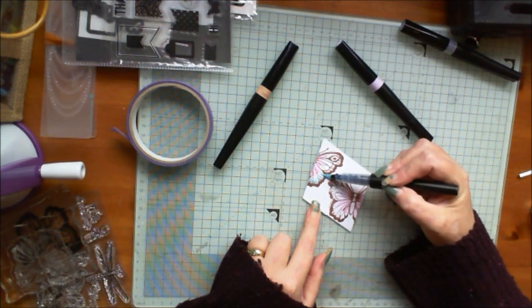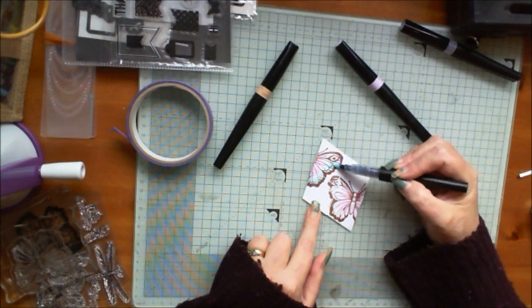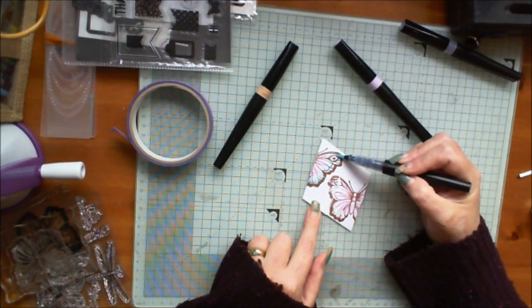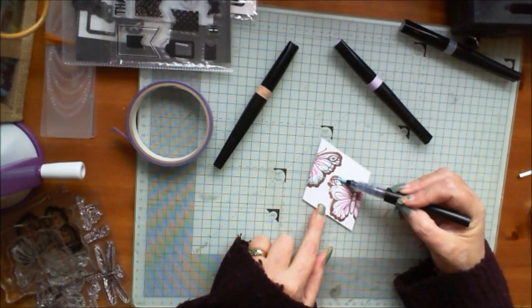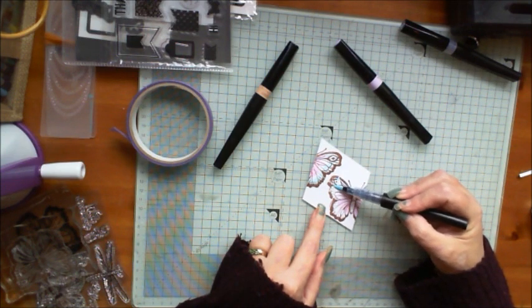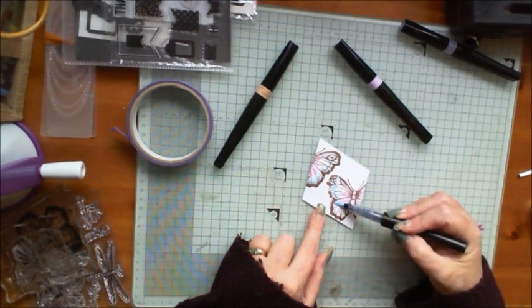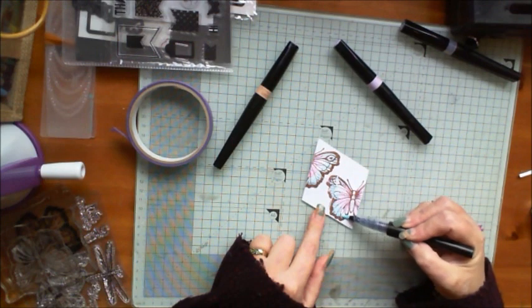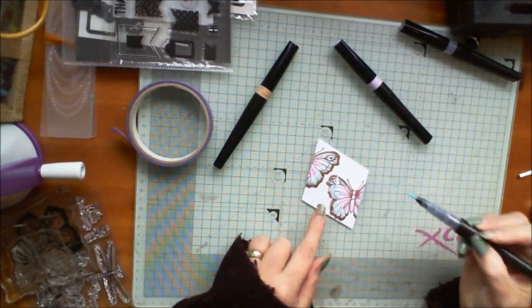And much loved and used since they came out. So I'm going to go around the edge. I'm not joining them in the middle, not yet. Okay, I'm going to round that little hole, and I quite like it when it misses these little pieces out, because it gives the stamping more of a distressed feel, even though that wasn't quite what I intended, but hey ho.